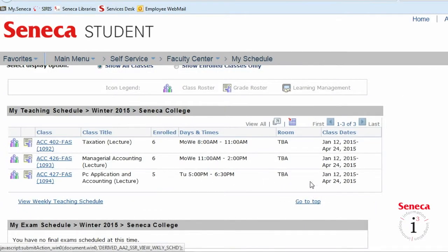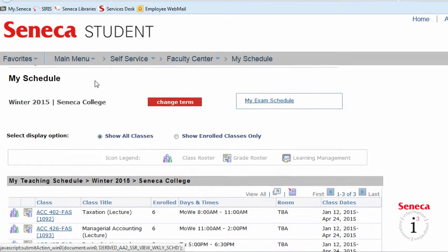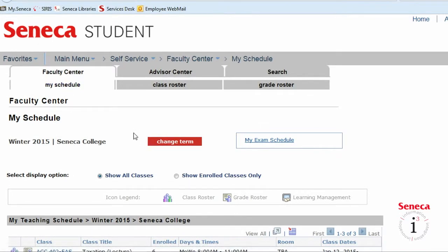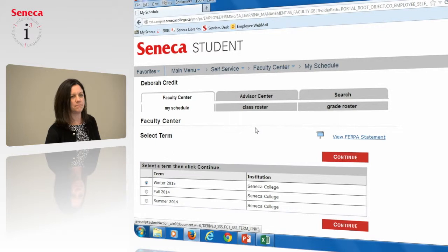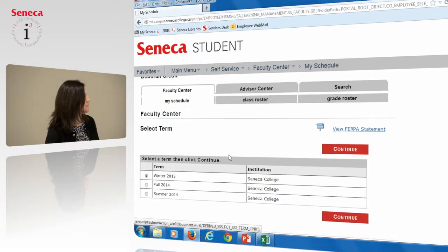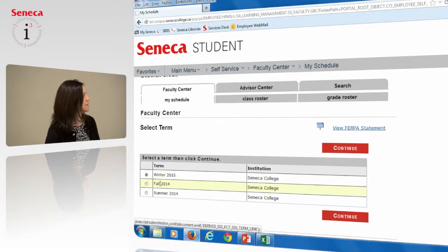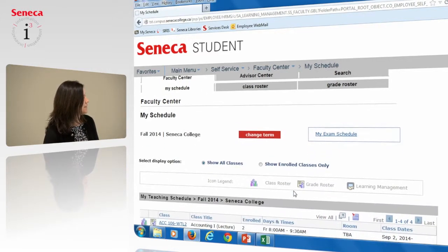Back to the Faculty Center, and still on the My Schedule tab, I can change the term. One of the nice features about the Faculty Center is that as soon as future terms have been assigned, or I've got my teaching assignment for future terms, I can see those. If I wanted to scroll back to a previous term, I could see what I had been scheduled for that previous term.